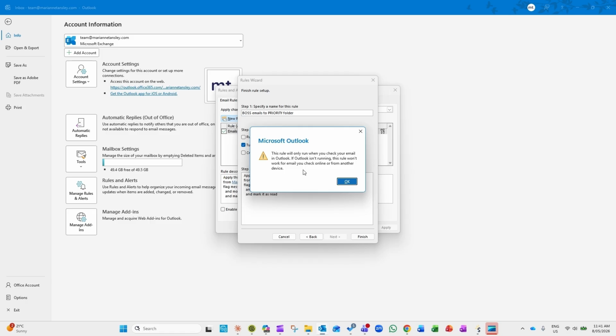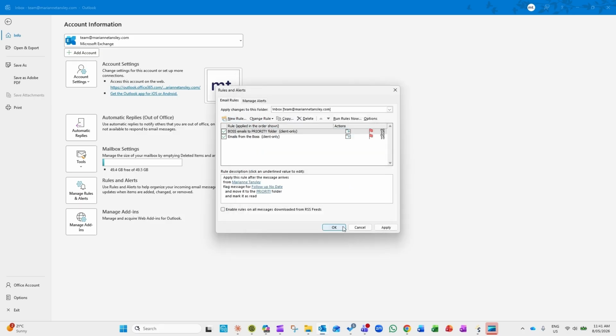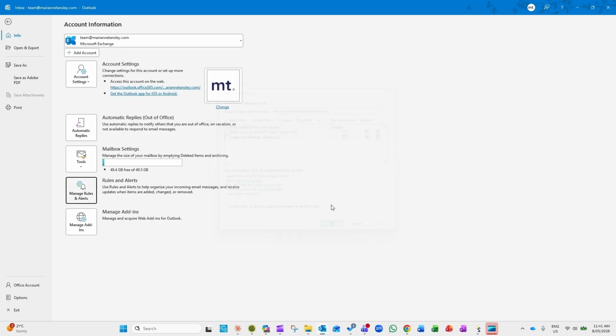So this is an account-based one. It's going to sit purely in this account. It's like a desktop rule. It's not sitting up in the cloud. And that's because of the way my setup is set. So we go apply. I'm going to just turn that one off for a second so that we don't have any duplicate issues. And it's now up and running.